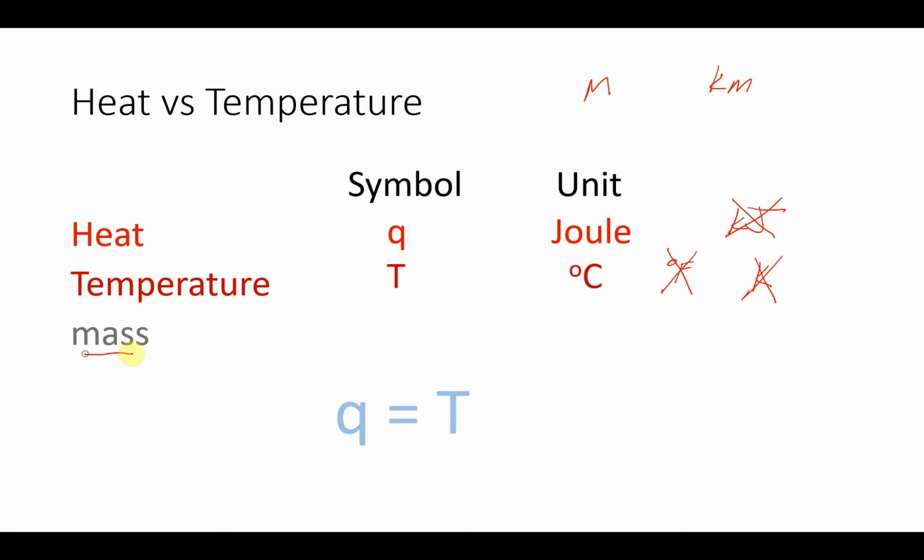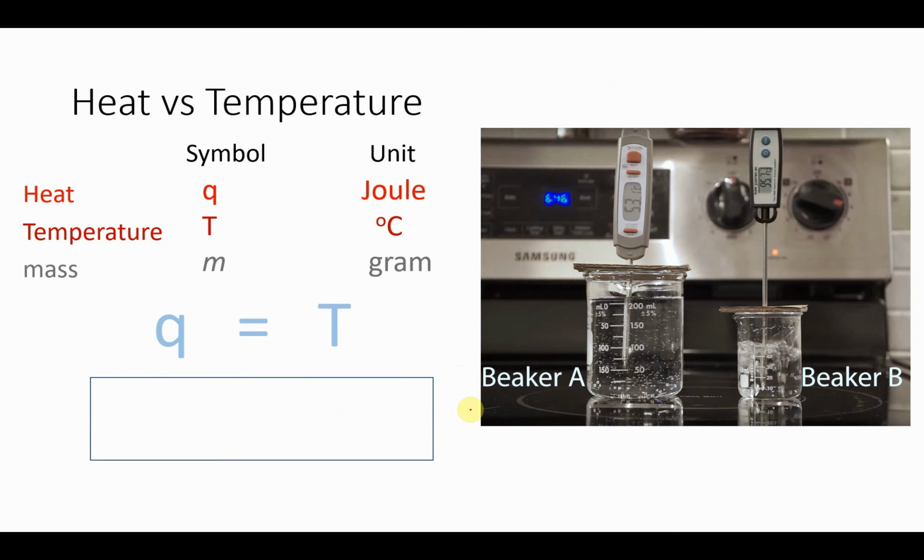And then mass, since we know the amount of material matters, mass we've already used earlier in the course. Remember when we had a balance or a scale? The gram is the unit, and we're just going to use an M for mass. I know it might be a little confusing because we use M for meters, but that's a unit, not a symbol. So we're just going to use M for mass. All right, now we have our variables. Let's see if we can flush this equation out more and figure out how we're going to do our calculations.